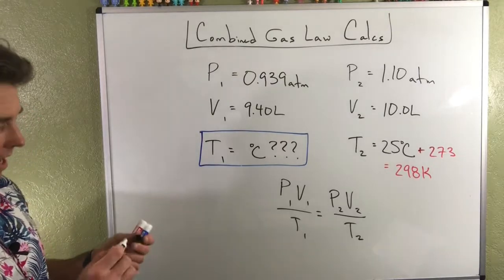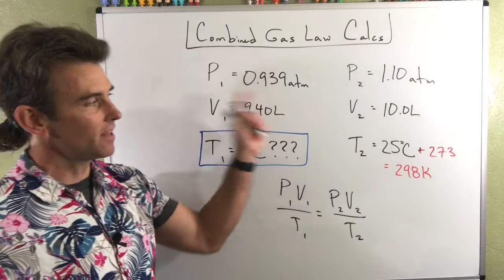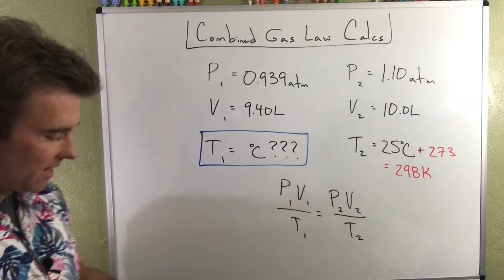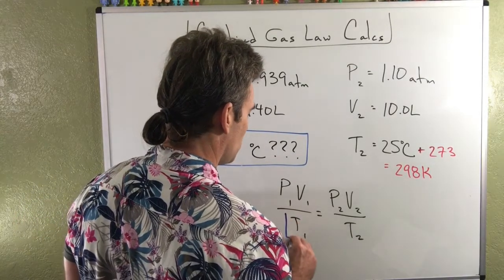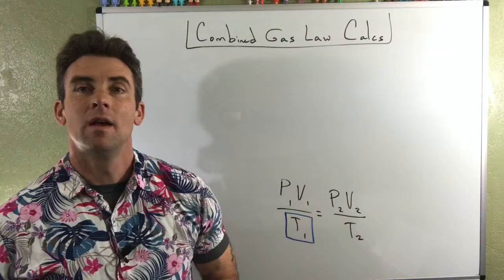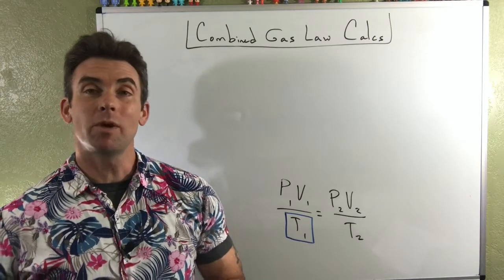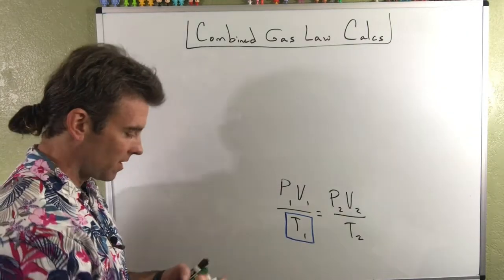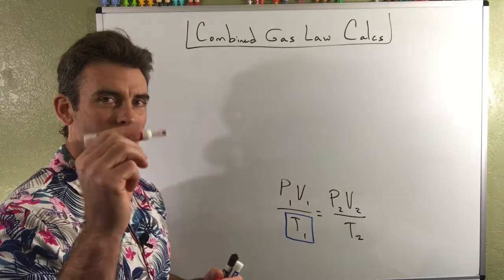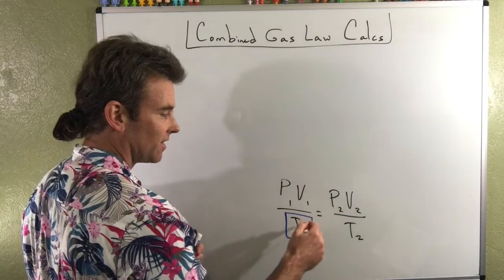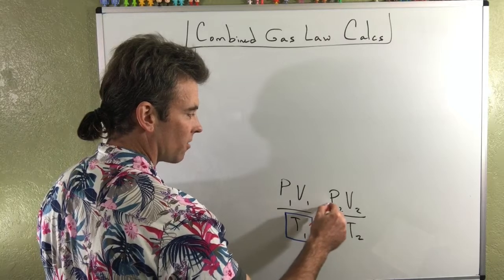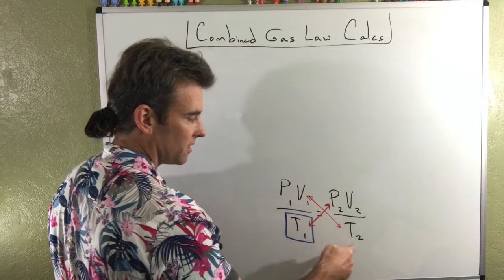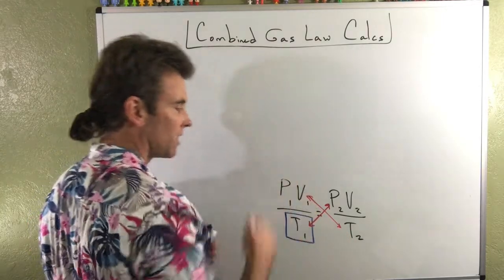After I take a snapshot of this to include in the corner of the screen, we're going to see how to manipulate it to get T1 alone properly. First, we recognize that when we cross multiply, we can set the two sides equal to one another. I'm going to keep red as the algebraic manipulation color. We cross multiply T1 times this quantity, and also T2 times that quantity, and I'll write that up there.